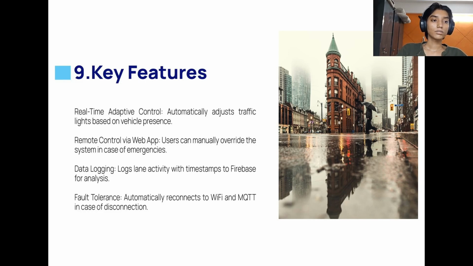Then the data logging: it stores all the data with the timestamp on the file store, like at this particular period of time this lane was active, at this particular period of time that lane was active. Then the fault tolerance: if the Wi-Fi isn't there, I want it to keep reconnecting to that Wi-Fi, but it could still work smartly even though it is not connected to the Wi-Fi. So it still works how it is supposed to be working.